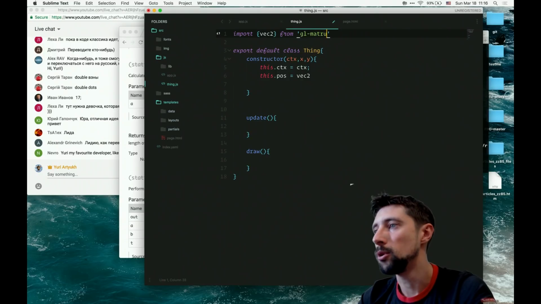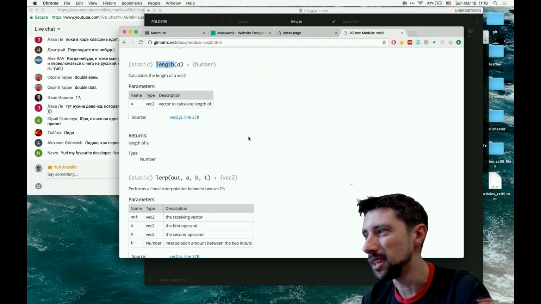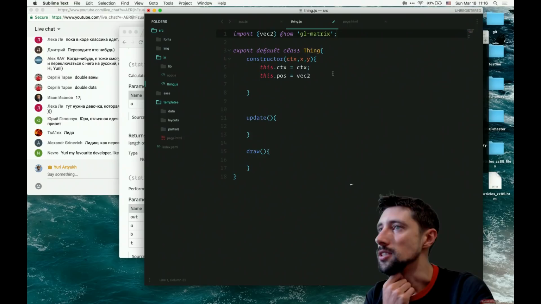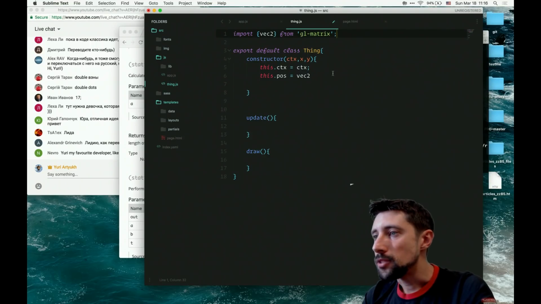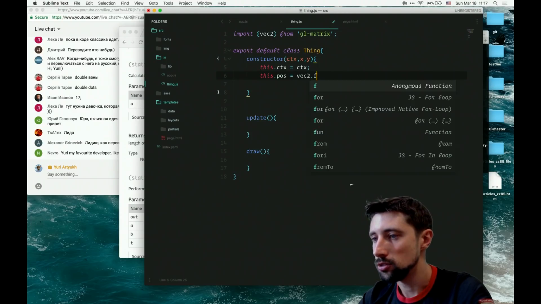So I'm only getting the two-dimensional vector part from this GL matrix, and the whole library is actually not that big. It's just a couple of kilobytes. It's not big, so it's really just the helpers. Yeah. So I'm gonna do the vector2 and create from values.